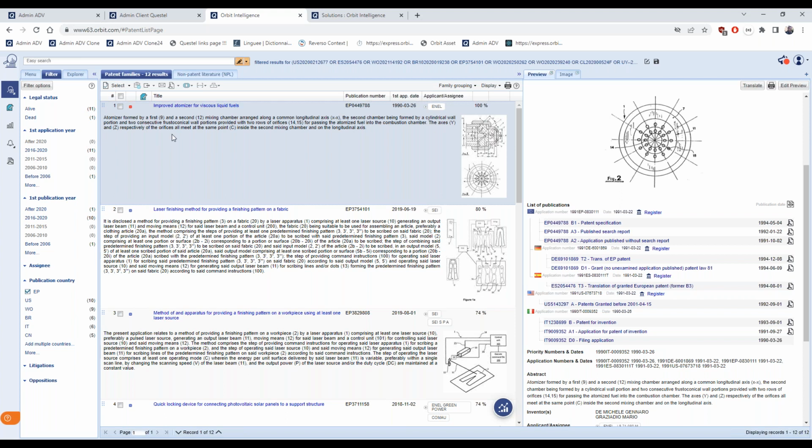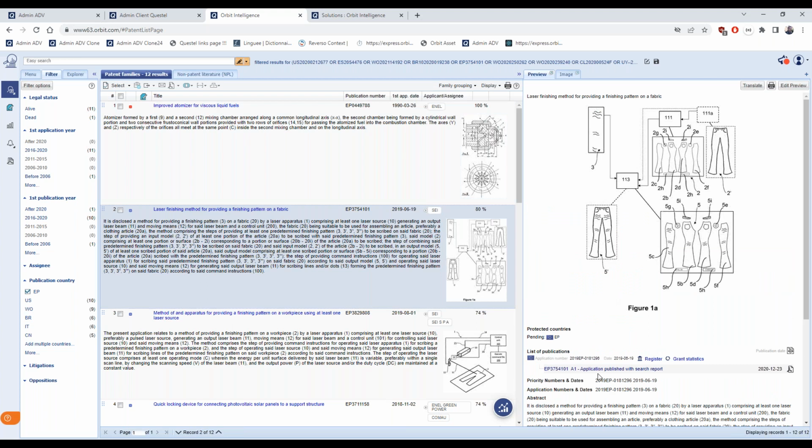Meaning, for example, here I can see the first result has a red box. The red box indicates that the family is dead, has a legal status where all family members are expired, lapsed, or revoked. The result below with a blue box means that the family is alive, where at least one family member is granted or pending. So if, for example, in this family, we have, well, this is not the case because there's just one member, but if, for example, one member is lapsed and the other is still granted, the whole family will be considered alive and will have the blue box. So it will appear once I filter the alive.